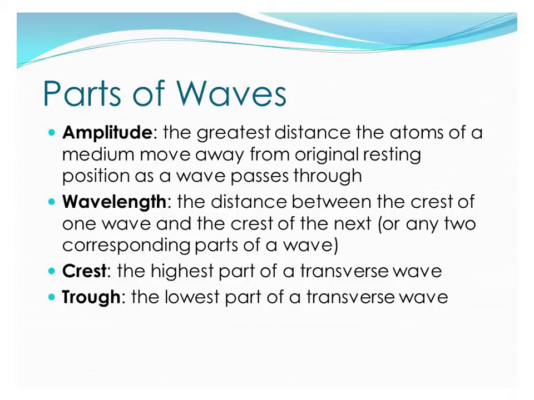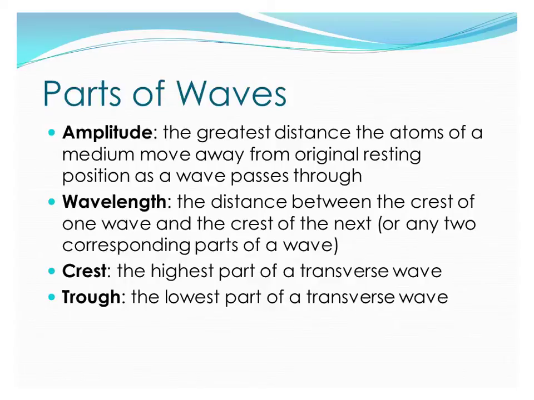And so we have to remember that the matter is constantly in a state of vibrating, but it's typically vibrating in a certain place or in a certain location. So when a wave passes through them, it moves them away from their original spot until they can settle again. Wavelength is the distance between the crest of one wave and the crest of the next, or if you wanted to point out the trough of a wave and match it up to the next trough, basically any two matching or corresponding parts of a wave would give us our wavelength.